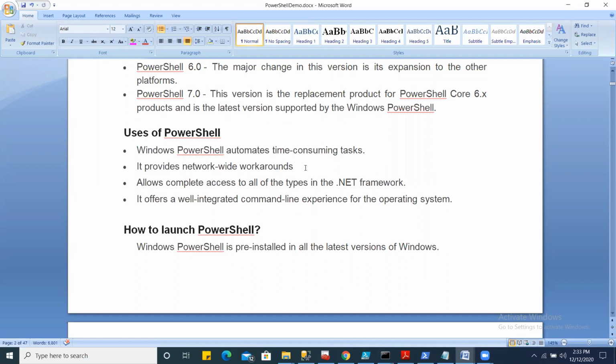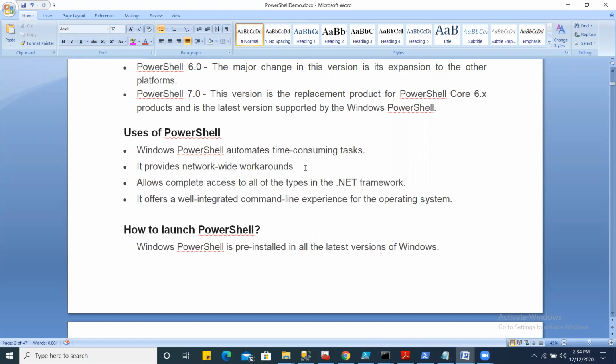So you will have to understand these concepts a little bit. What is a namespace? What is an assembly? What is a class? What is an instance of a class? Right? An instance of a class. How it becomes an object, and then how you can use the properties and methods of that object.